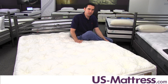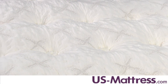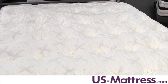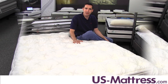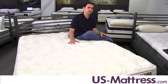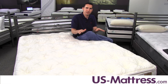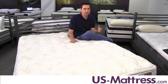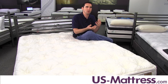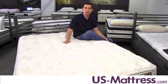A foam encased edge wraps everything up and allows you to sleep all the way to the edge without noticing a big difference in comfort or support — especially nice when sharing a queen size, so you can use the whole sleep surface without feeling like you'll roll off. This whole system is part of a patented fill chamber design that Heirloom has a patent on, which separates the comfort padding layers from the coil system, unlike designs where everything is integrated into one top-down construction. This allows the comfort layers and coil system to each perform optimally without hindering each other.